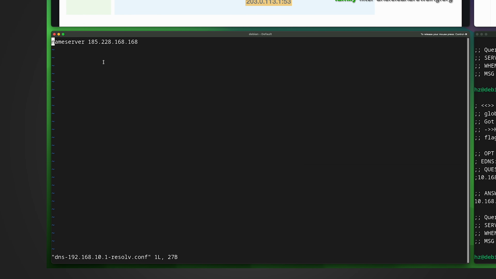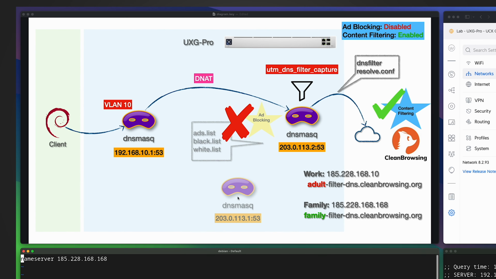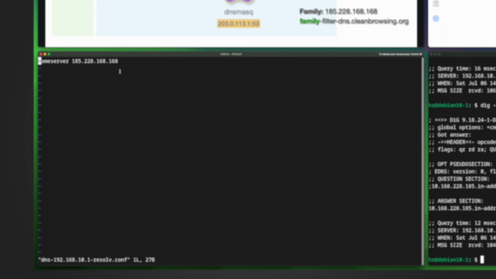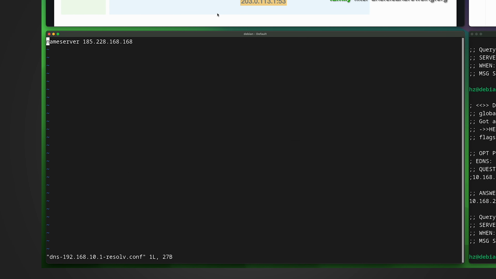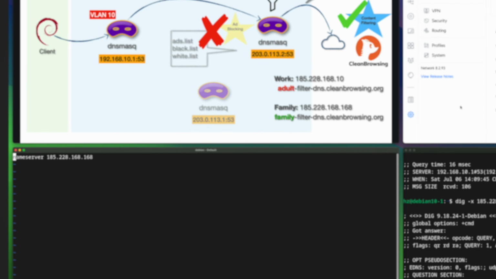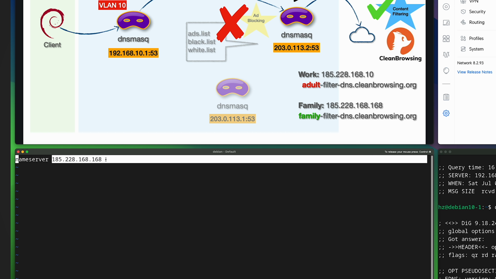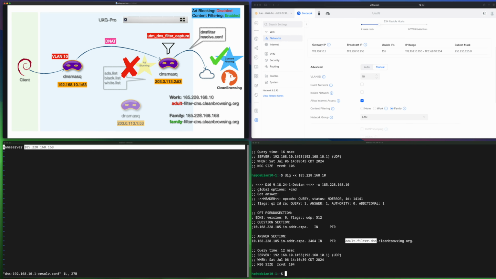It's as simple as the previous case, but this time, instead of pointing to the .1 internal dnsmasq server, for content filtering it is pointing directly to the hard-coded external CleanBrowsing service. And depending on whether you choose work or family, this IP address will be slightly different as shown here in the diagram. Okay, let's move on.